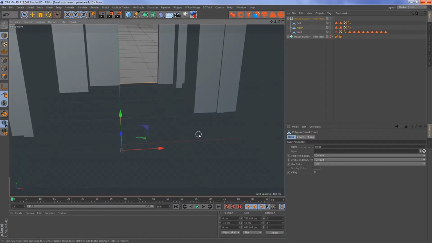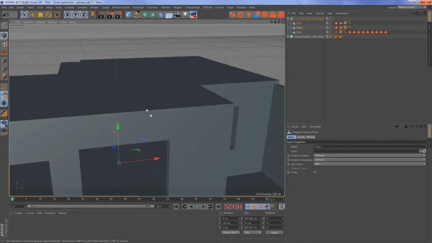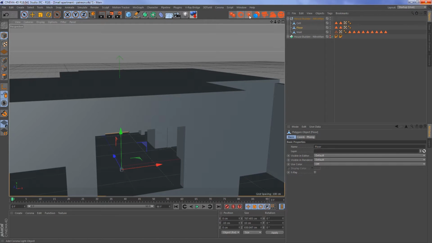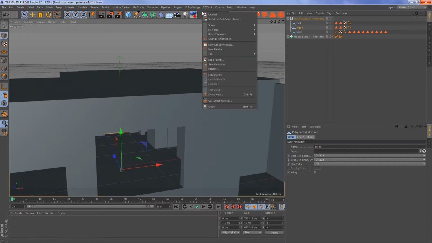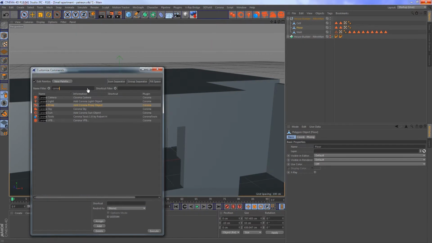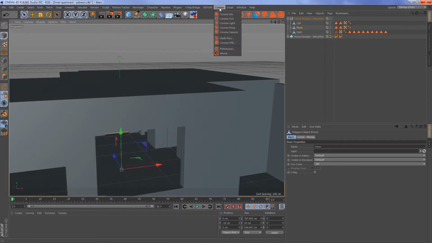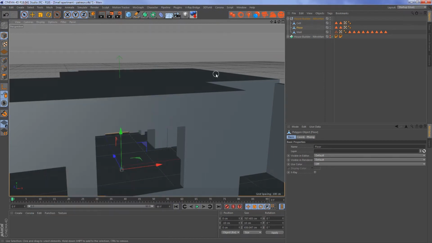Okay, so next thing, what you can see in my viewport is these little icons that may be different from a startup. If you don't know how to add it, it's easy. Just right click and customize palettes, and you can type in Corona and just drag and drop it here so you can access it easily. If you want to remove it, go again and just double click it. So, a little help for that.